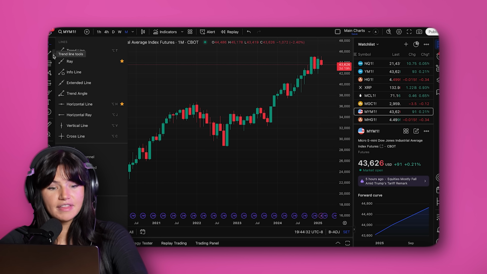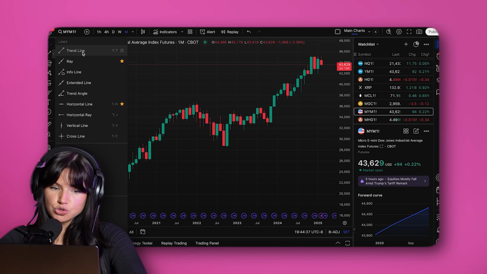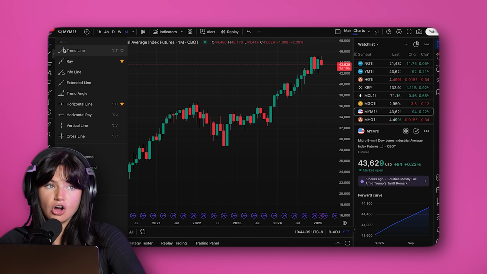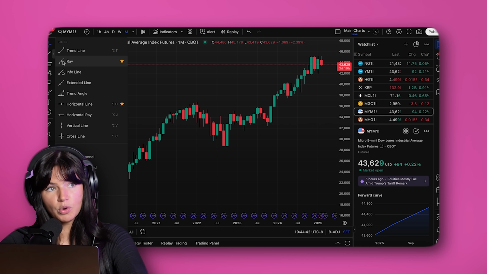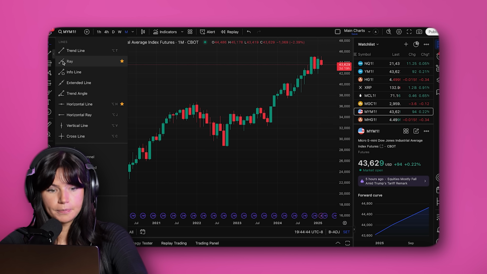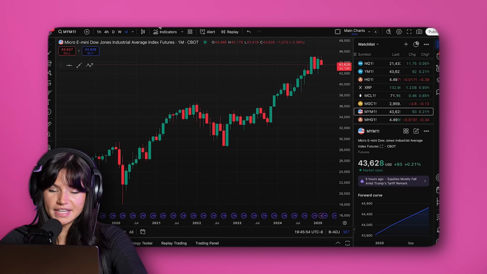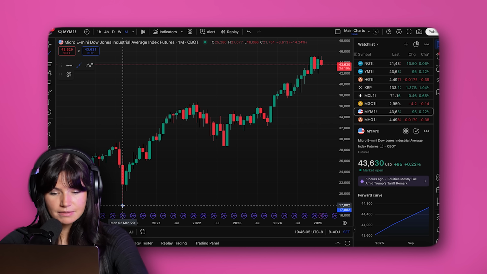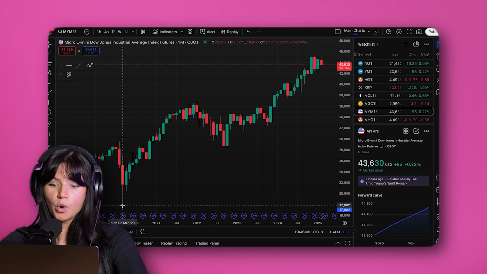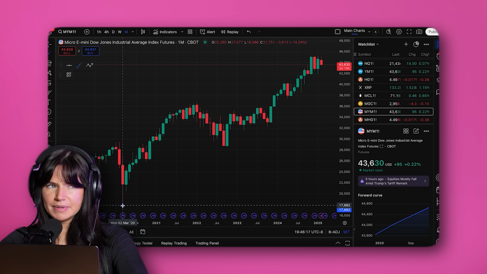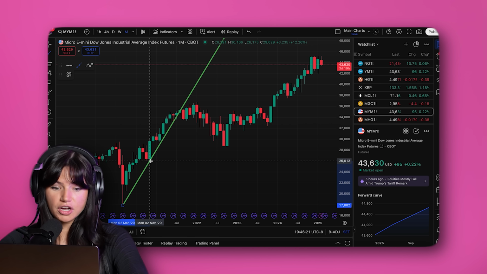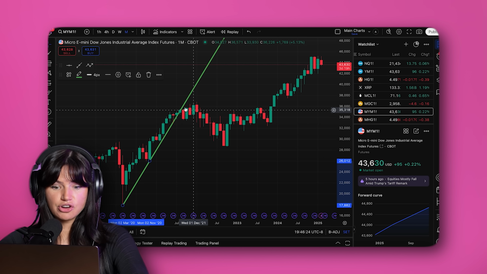Now, ironically, you would think I would use the trend line tool in TradingView, but I actually don't, because the trend line tool in TradingView gives a point A and point B and it stops. I want a point A and a point B, and then I want the line to go indefinitely in one direction. So I actually use the ray tool when drawing my trend lines. All right, when drawing our very first upward trend line on a chart, we're looking for the lowest point we see on the screen. That's point A. Point B is going to be a higher low where the price has not yet intersected, and the most recent higher low. So let me see if I can help you guys understand this. We're not going to use this higher low here because price has already crossed the line.